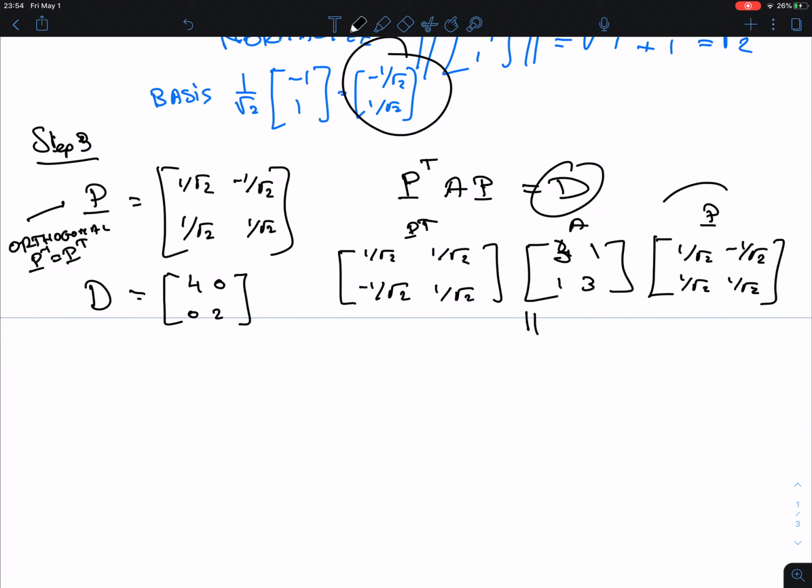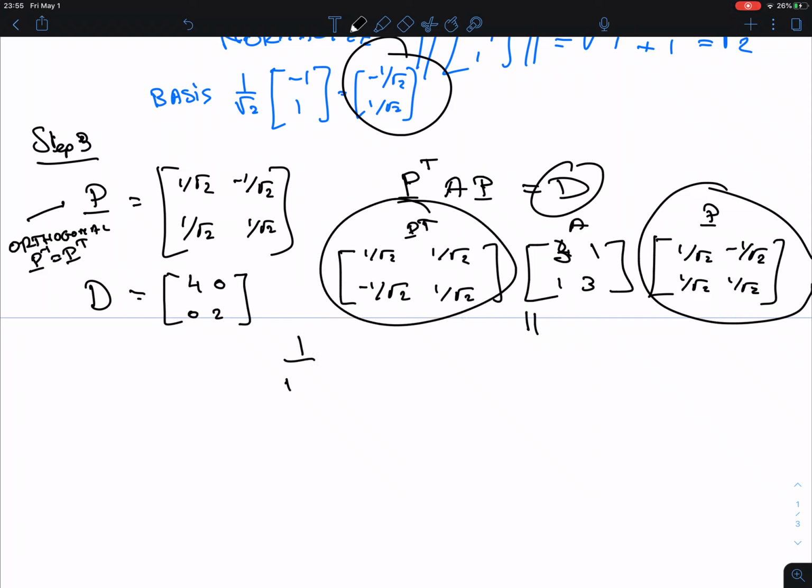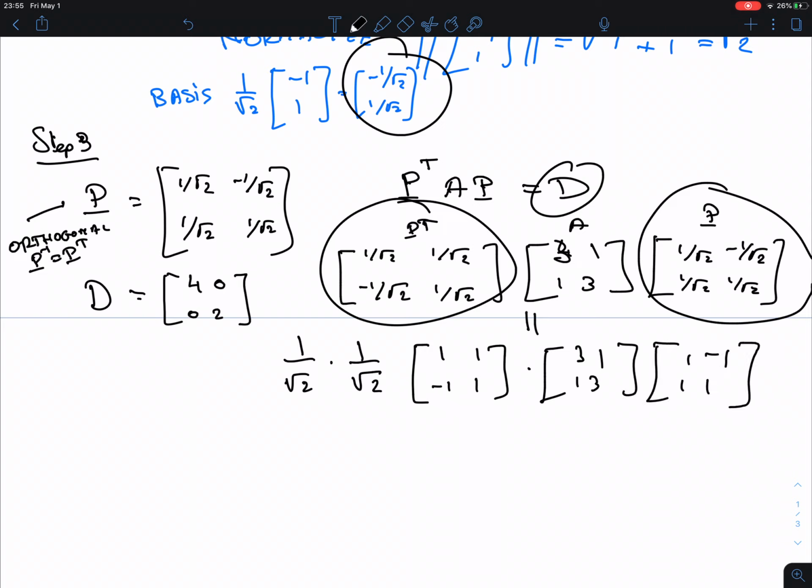And so out of this one, I can factor out 1 over radical 2. And out of this one, I can factor out 1 over radical 2, and I can bring these both outside, in front. That is because we can do this with scalars, with just numbers. We cannot do this with matrices, we can do this with the numbers. So what we're left with is therefore this times this times this. And that, of course, is much easier to calculate.